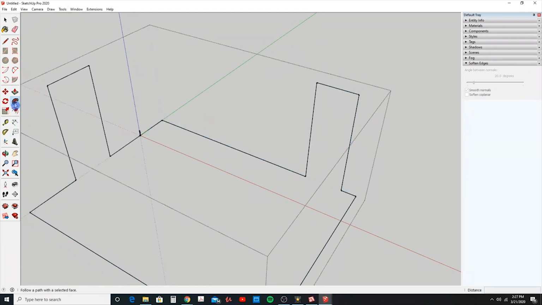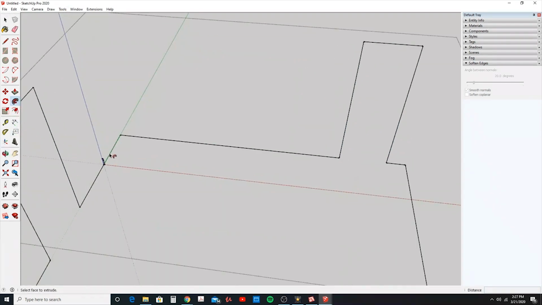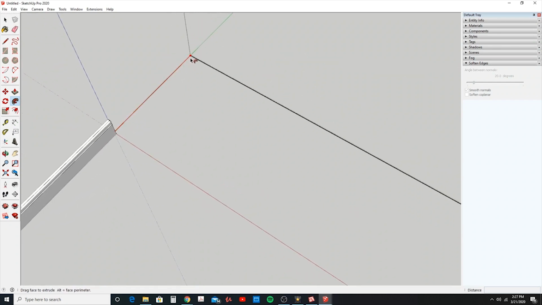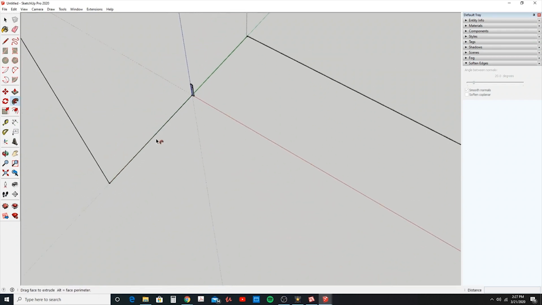Let's hit the follow me tool, and we can see it's asking us down here, select face to extrude. So this is the face or the profile I want to extrude. I'm going to select it once and drag my mouse in the direction I want to go, and for some reason it's not letting me go this way, so we're going to go this way.